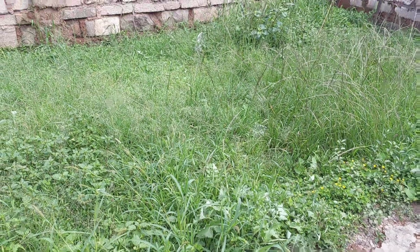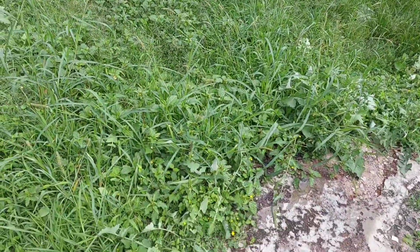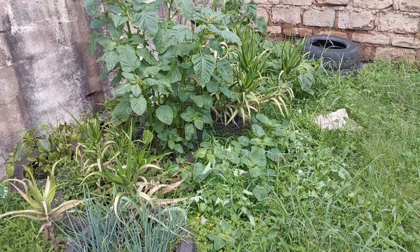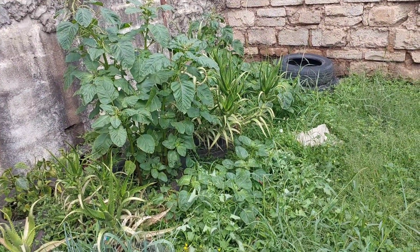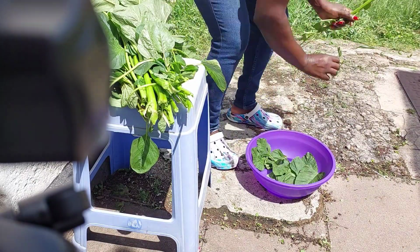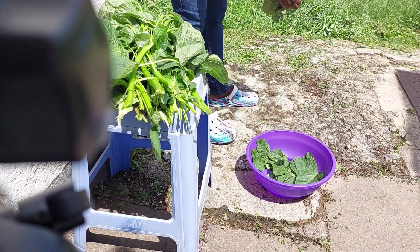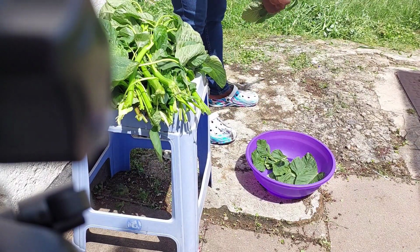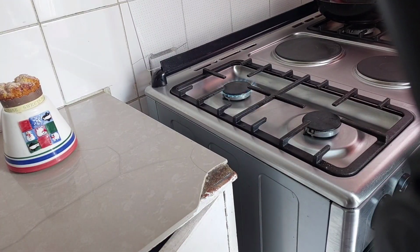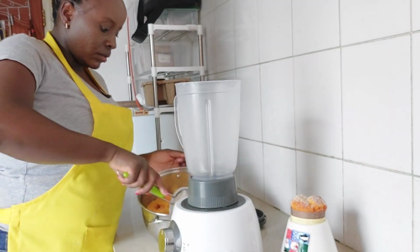Then headed out to check on my garden. You can see how bad my backyard looks, but later it was slashed, so now it's fine. Then I checked on my garden. I can see there are vegetables, and of course I had to get them, and these are actually growing by themselves. I don't know where they came from. Of course I prepared them for a meal. The dishes have to be included in the mix, and of course the next thing would be cooking.